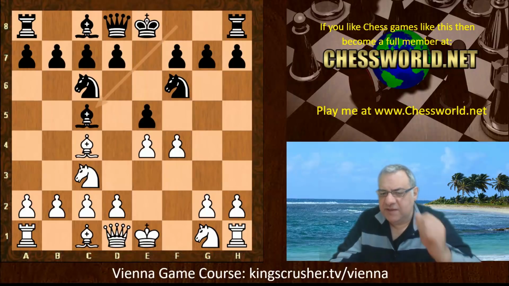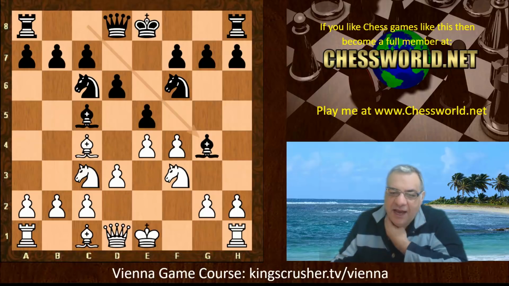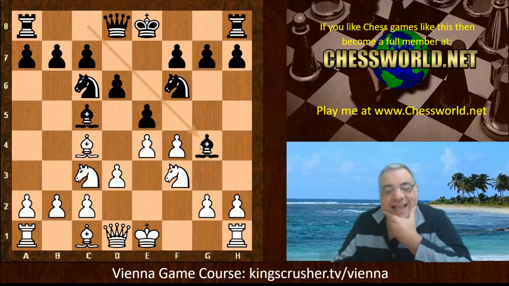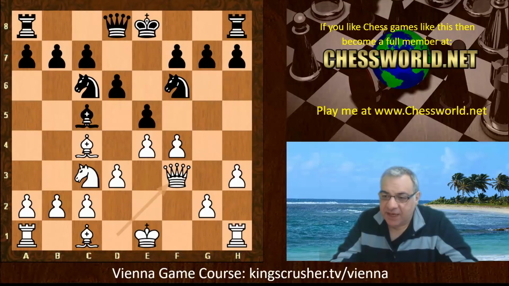Black played bishop c5. We have knight f3. D6, D3, and now bishop G4. And this is a position I've found myself in on numerous occasions. I'm wondering where I've gone wrong. Actually, it is a little bit on the dodgy side, this position. White now plays H3. Black takes on F3. Queen takes F3. And now queen E7.